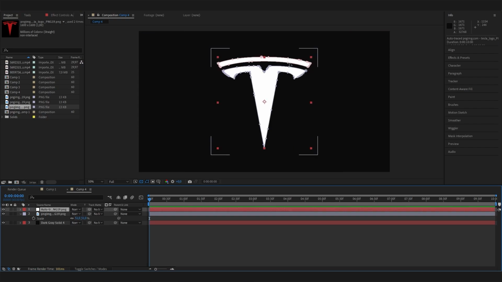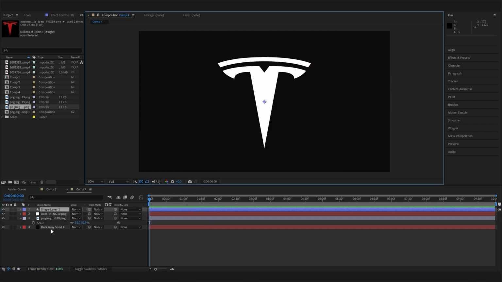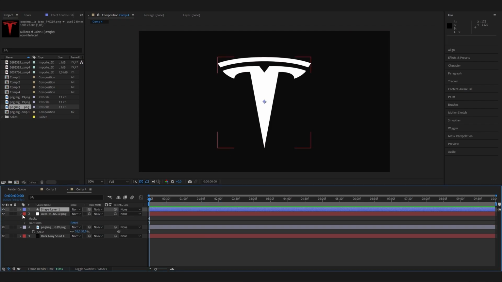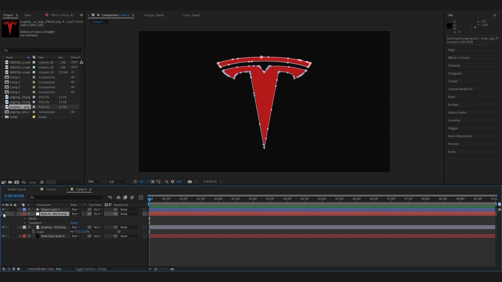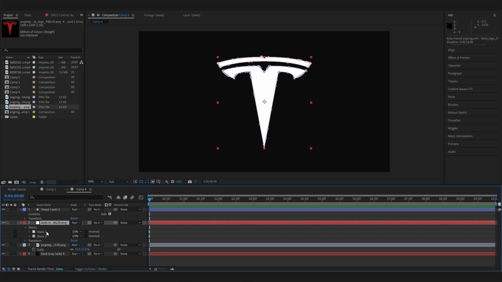And now we will copy these masks onto a shape layer, which we then can animate easily. So let's add a new shape layer. Just right click in here and add a shape layer. And now we can open up both this newly generated auto traced layer and the shape layer. And let's also open up the mask settings. And for this one, we have two masks because we have two separate pieces for this logo, but for you it can vary, maybe just one mask or more depending on how many separate pieces you have.